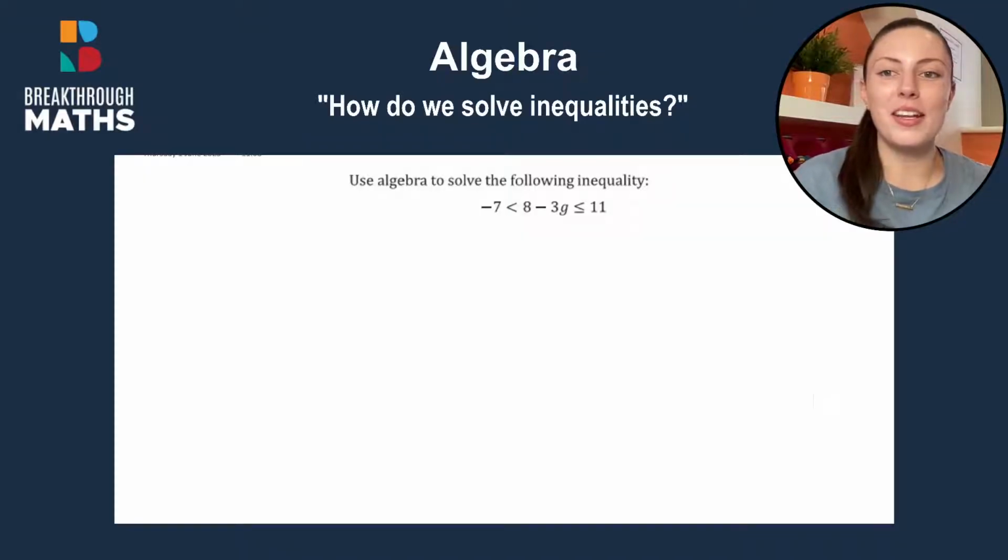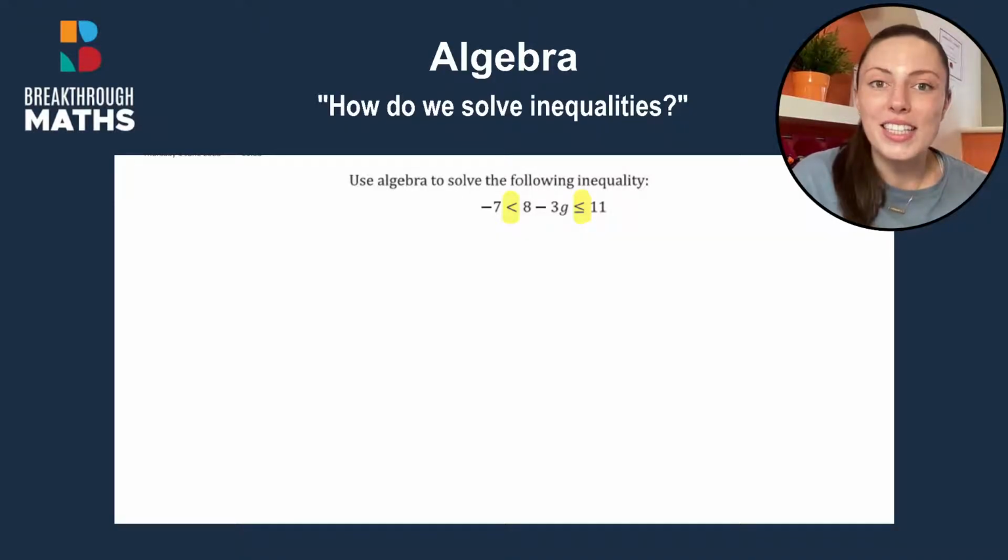So, as you can see with our inequality here, there are two signs. So, if there are two inequality signs in your question, you're going to have to break it up into two parts. So, think for each inequality sign, it needs to have its own part. If there were just one inequality sign here, you'd take it just as it is and you wouldn't have to split it up at all.